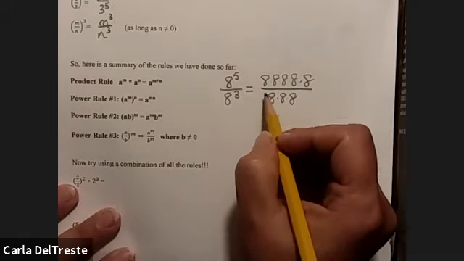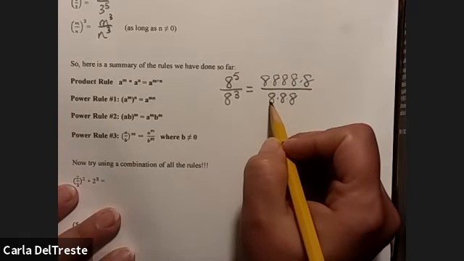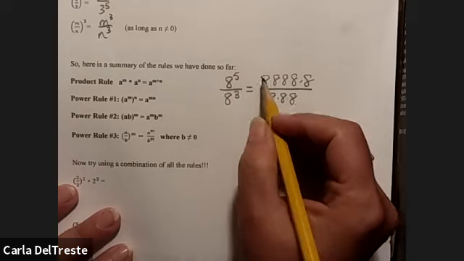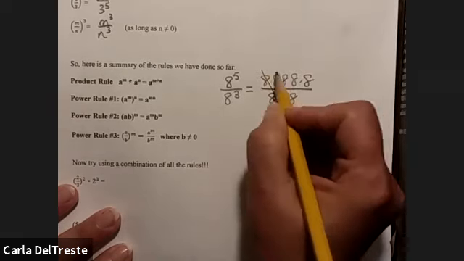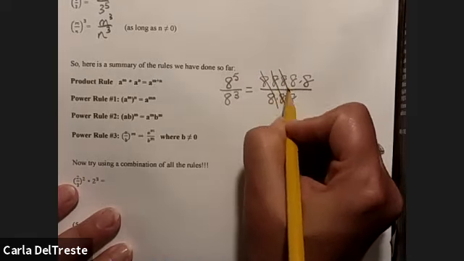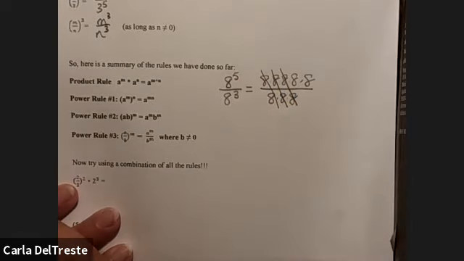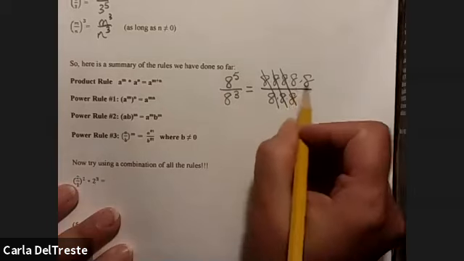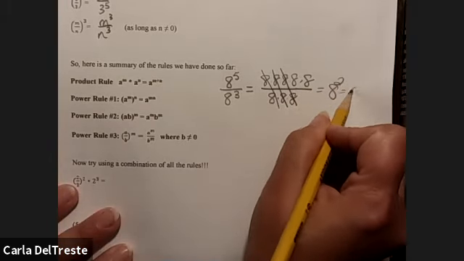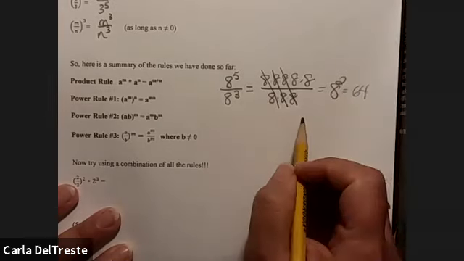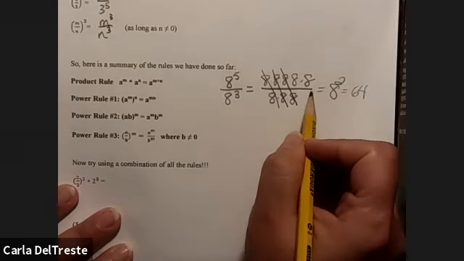We know that 8 divided by 8 is 1. Okay, they will divide out and they'll give me 1. So this becomes 1, this becomes 1, this becomes 1. Okay, they're going to divide away. I'm really only left with 2 eights, which we know is 64. Okay, but I'm left with 2 eights.